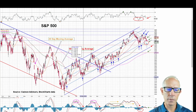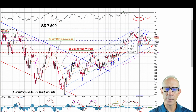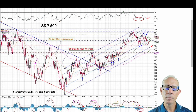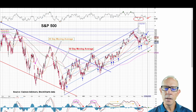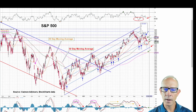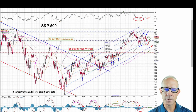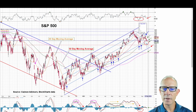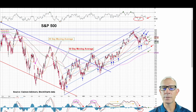And so with all these blue arrows, it's not exactly to the penny that was held, but it was a very, very tight range in which it held support and moved on. So we would really like to see this area held in a very good fashion. So again, if it comes down and intraday touches this 100-day moving average and moves back up into the zone, that's great. In fact, that's a really good signal.